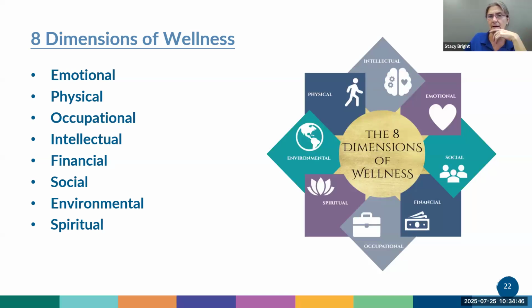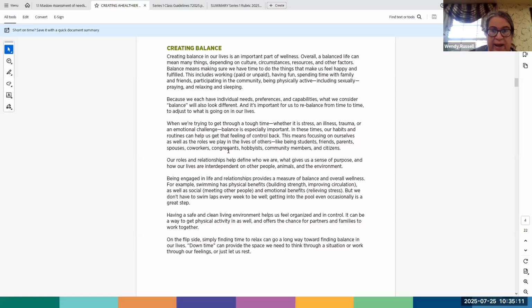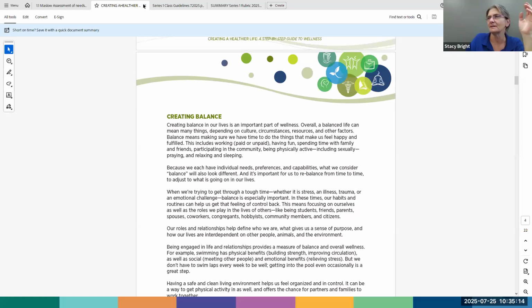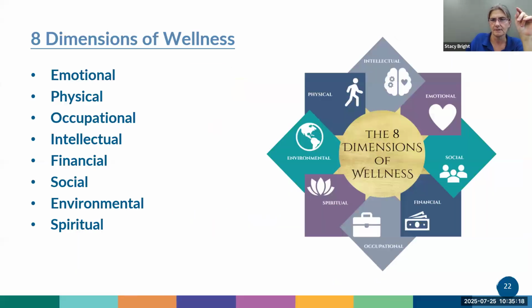All right. So another handout that was sent to you is the 8 dimensions of wellness. It's actually a workbook. It's like a 22-page workbook. Hang on a second, I can show it to you real quick. I don't know if everybody else is the same at their facilities, but I just emailed mine to the social worker and she printed it out for me. Oh, nice. That's awesome.